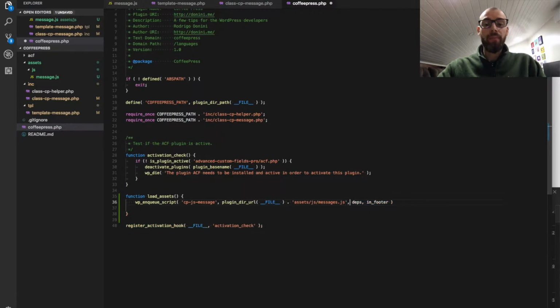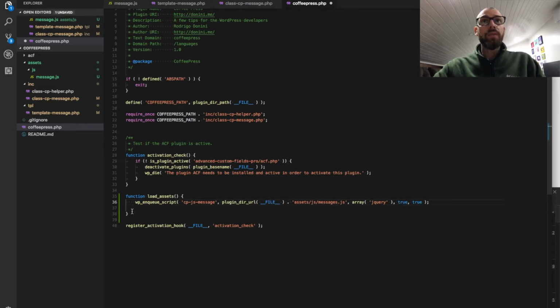I have a dependence inside our code because we are using the jQuery library. So I need to add jQuery as a dependence, and I will set that I should load this in the footer as well.